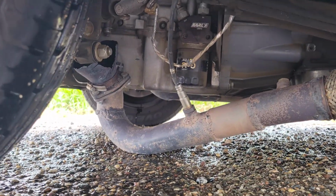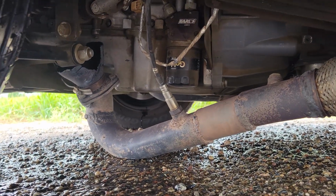One thing I haven't carried up to this point, but that would have saved me a little bit of hassle this year, is mechanics wire. I even thought about carrying it this year and I didn't, but just a small roll of mechanics wire, you can tie things up, tie things out of the way. It would have been handy. I broke the exhaust on my truck and it fell down, hit the highway. Well, what are you going to do? I just tied it up, limped it back, fixing it now, right?